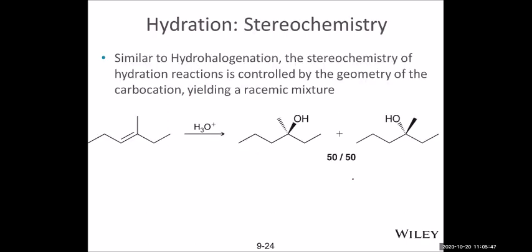The stereochemistry is when you have an asymmetrical alkene, where the 2 ends of the alkene are different. And again, Markovnikov means the OH adds to the carbon with more carbons. This is where the OH adds. These 2 products, a pair of enantiomers, give you exactly 50-50 because the carbocation is trigonal planar. No difference when the water attacks the carbocation from one side versus the other side. No difference.